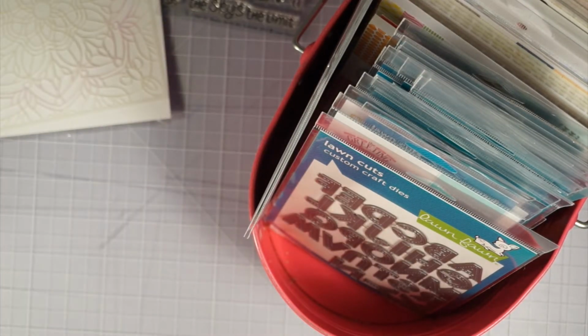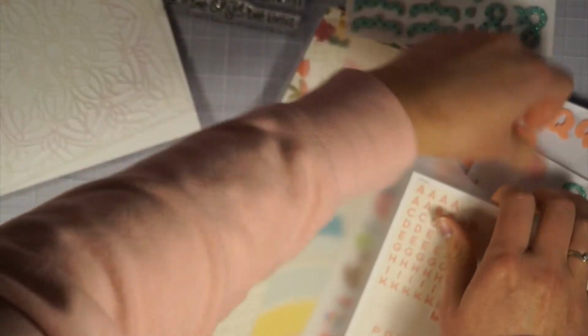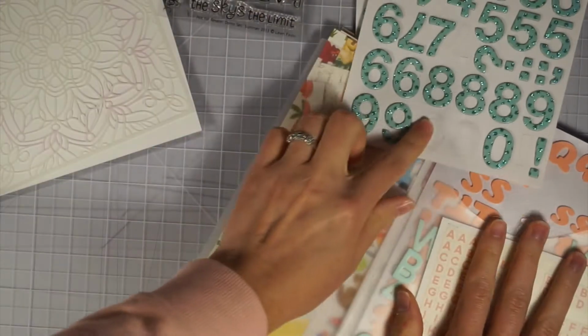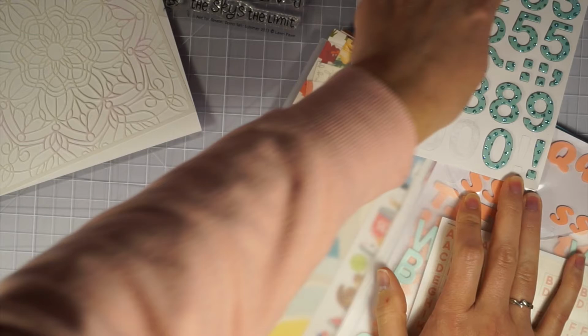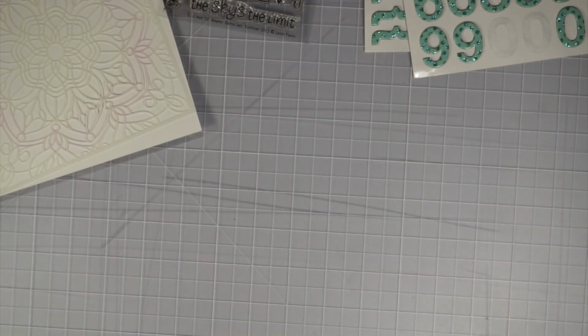Ooh, you know what? I have some Thickers numbers in my Shop Your Stash kit for January. I did actually scrapbook 2 layouts on January 1st. I felt super productive. Oh, and you know what? They sparkle. Look at that. Oh yeah, we're on to something. So do we have the letters? 2021. Okay, we got it. All right, my idea is gonna come to fruition here.